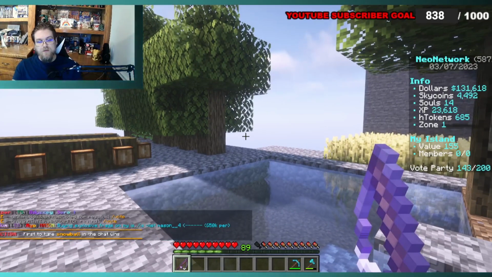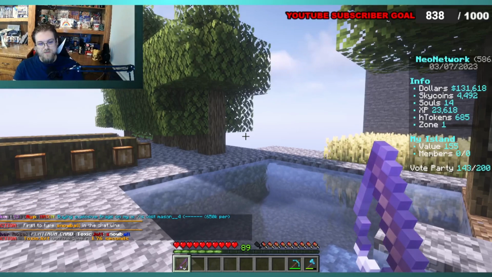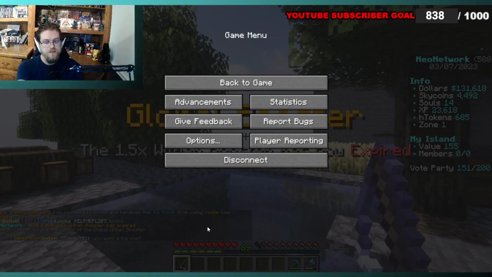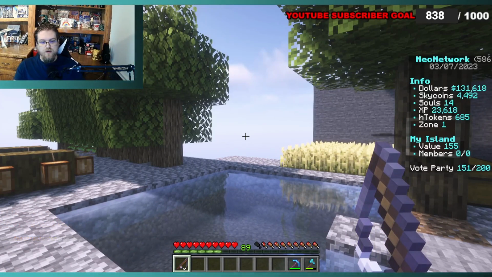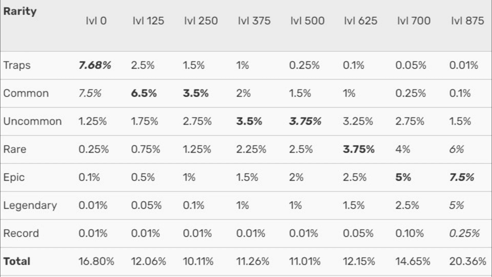It unlocks at level 1, and then it upgrades at level 250, 350, 500, 650, 750, 850, and caps out at 1000. Now I'm going to put here a little thing that includes all the different tiers and what that actually unlocks. But as you can see, basically it unlocks the rarity chance. At tier 1 you get a percentage chance to get uncommons, commons, and a tiny chance to get record-breaking, legendary, epic, and so on. At rank 1, you have a 7.5% chance to get commons and 7.68% to get traps.